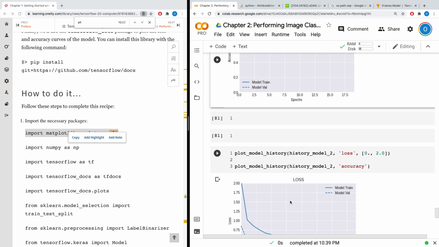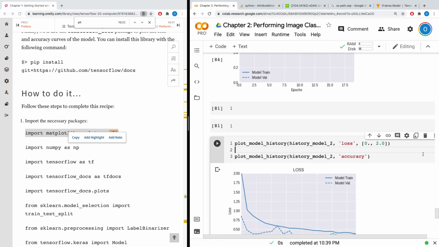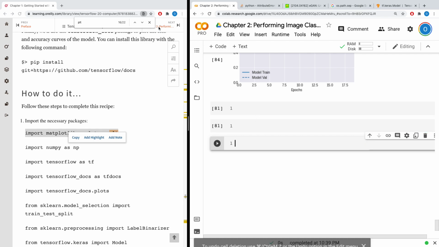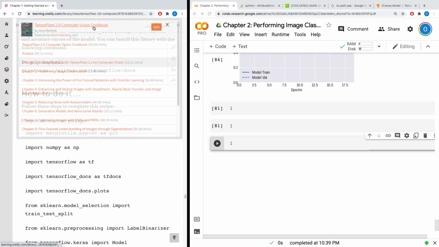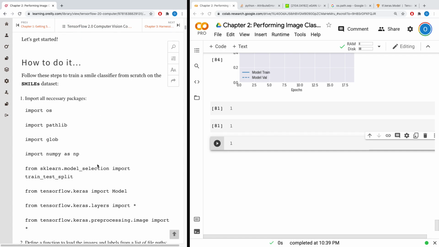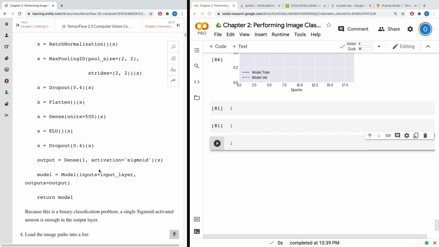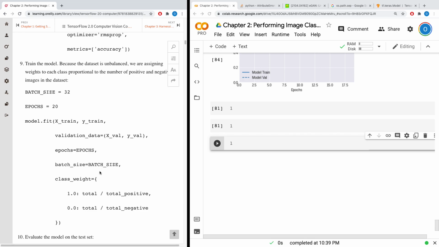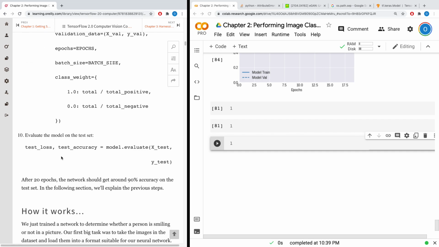Okay, so let's now use the model to do evaluation. So we can go now to the evaluation part of it. This is fit.